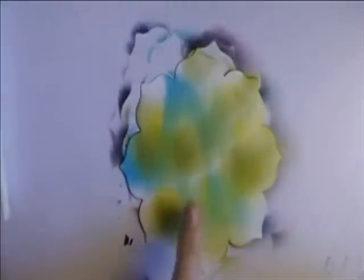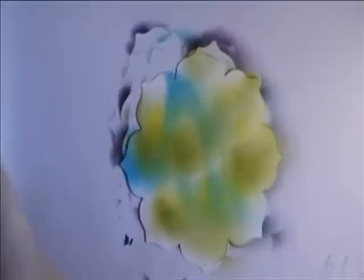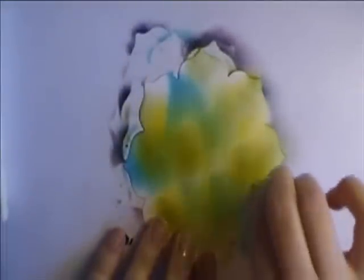So we'll kind of do the same thing. I'm going to go a little bit off course this time, and I'm going to fill in a little bit more of that white space, make a few loops and a few passes and blend some of the colors together. And you'll see that as you blend them, the yellow of the Daffodil Delight and the Tempting Turquoise make a different green of their own. It'll all help add dimension and a more realistic look in the end. Okay, so there's the Tempting Turquoise.